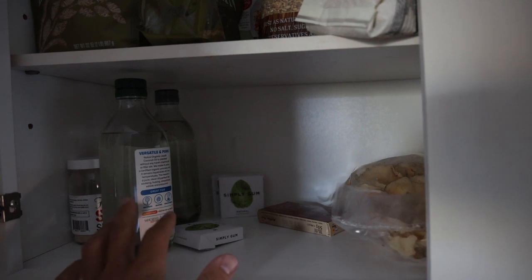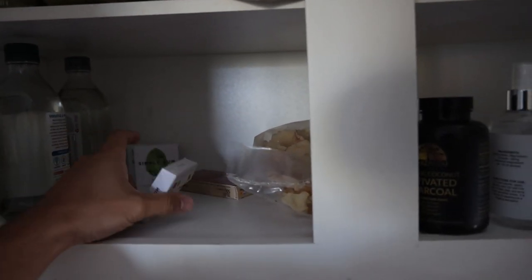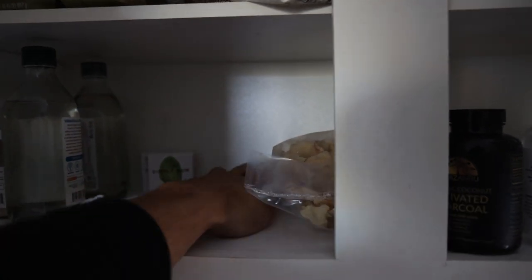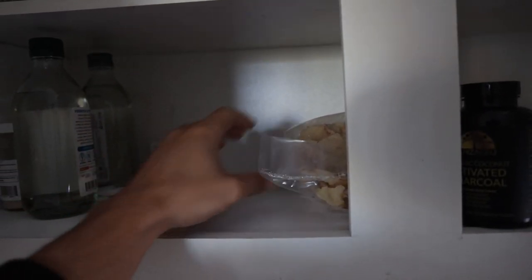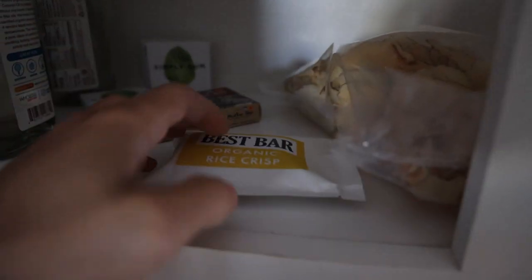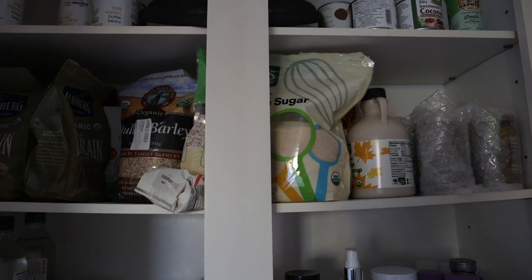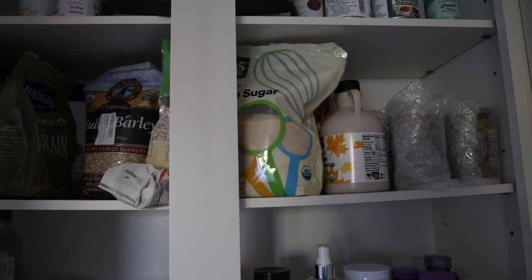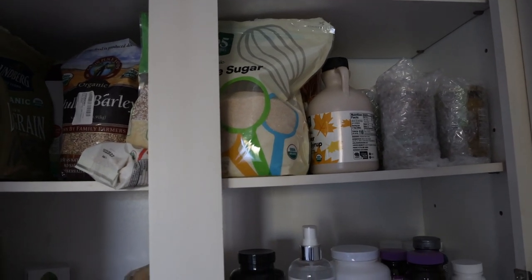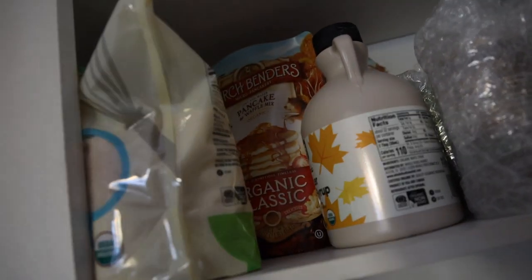Coconut oil I cook with, Frankie steak seasoning. We ran out of the Bolivian rose salt. On occasion I'll chew some gum, maybe not more than a few times a month. And then we have some more mastic to grind up here, a few bags of potato chips. Behind the supplements we have some of the banana rice crisp bars — organic rice crisp. Last thing I used the sugar for was the sorbet recipe.